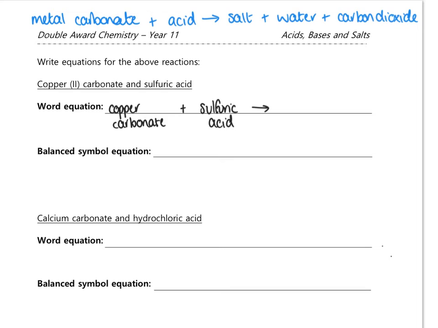And again, always keep in mind your general equation when you're writing these equations, and I've written that at the top. So the first thing we need to do is name our salt. We can see the salt is the first product. So for the name of the salt, I get the first part of the name from the metal, which is copper, and just write that straight down. Second part of the name comes from the acid. Here I've got sulfuric acid, so the second name is going to be copper sulfate. Then I look to my general equation for the other products. I can see that I'm forming water and carbon dioxide, so I just simply write those in.